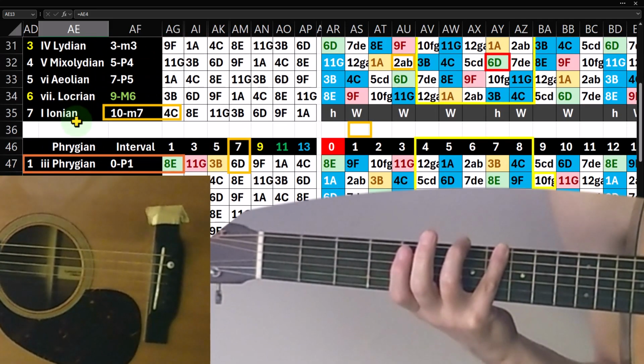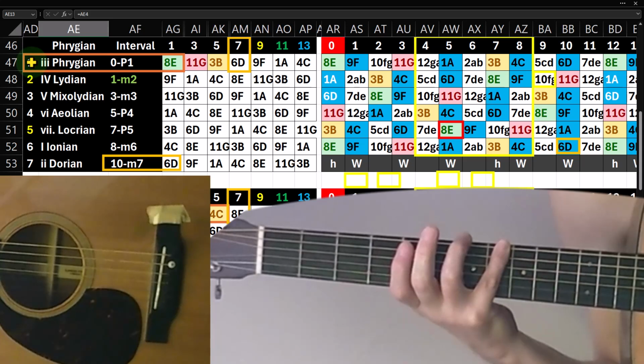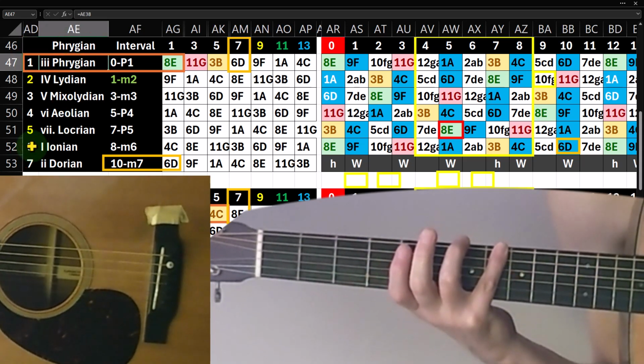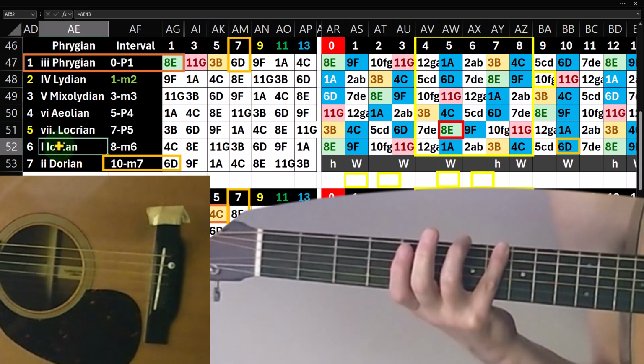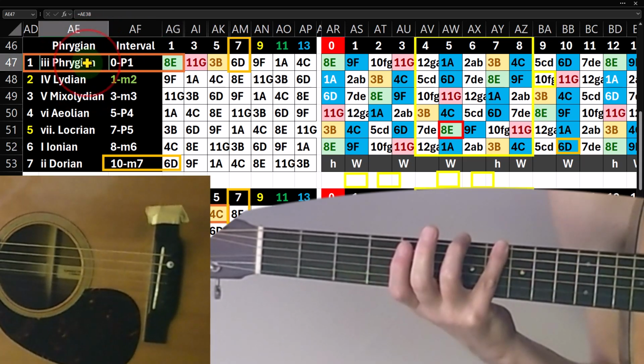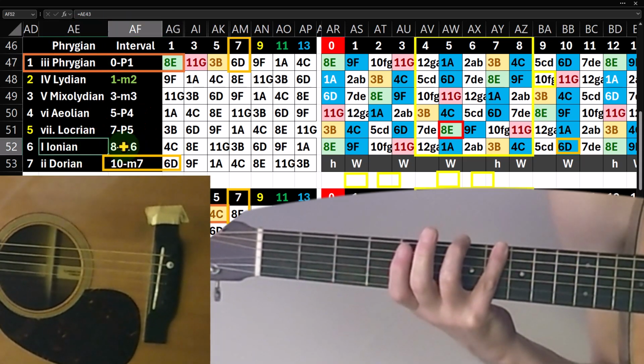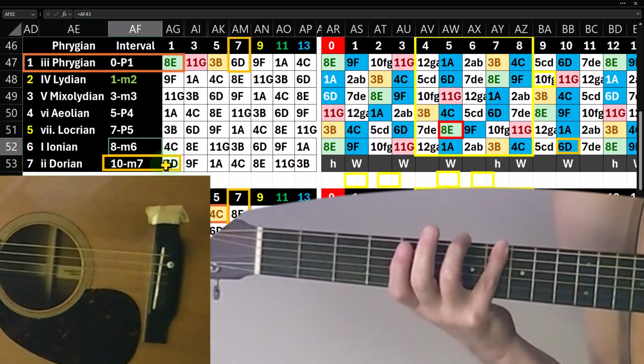So let's check that out in Phrygian to double check it. So we have relative position 1 of absolute mode number 3, Phrygian, to relative position 6, absolute mode number 1, Ionian. We're still going from E to D, and that means that anytime we go from the Phrygian to the Ionian, we get a distance of an 8 note away minor 6.